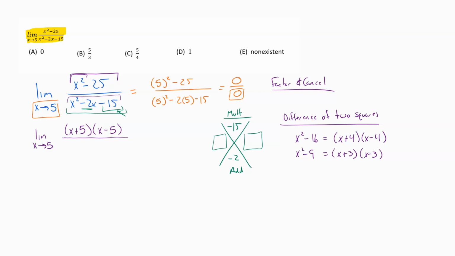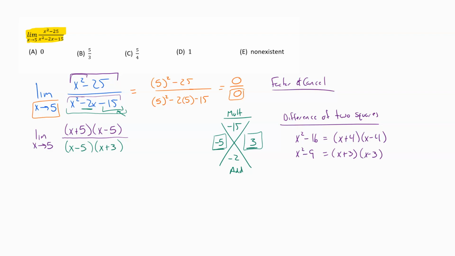So two numbers that multiply together to give us negative 15 and add to negative 2. That's going to end up being negative 5 and 3. Again, knowing how to factor is a critical skill when you're going into this AP Calc test. If you can't factor quickly and cleanly, it's going to definitely be to your detriment. So take the time to learn how to factor, do a bunch of factoring. So this is going to become x minus 5 and then x plus 3 for the other one.